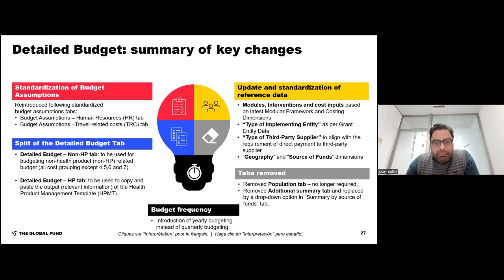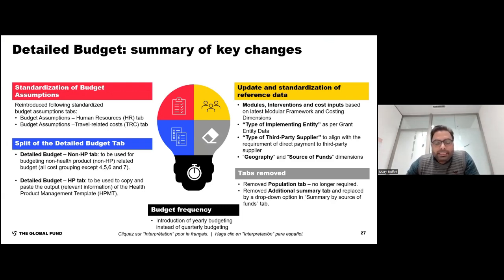Fundamentally, we haven't made any major changes in the detailed budget template in terms of structure and content. There are only 5 areas or categories of changes, which we are going to discuss today. We have already provided an instruction document clarifying all those areas, each and every tab, like we provided in the last cycle as well. So today, the focus of our discussion will be on those changes. For any detail, you can refer to the Global Fund website, where the instruction document is available and will answer your questions related to each and every tab of the detailed budget template.